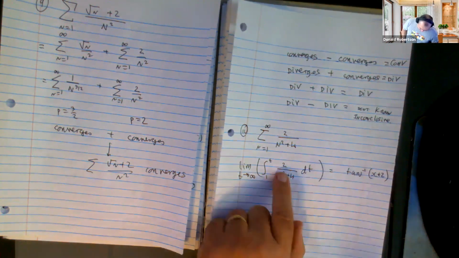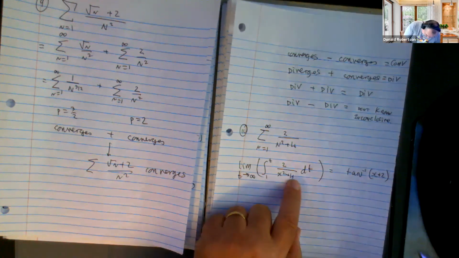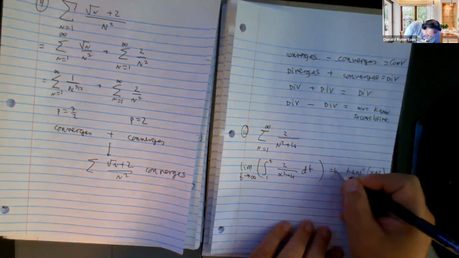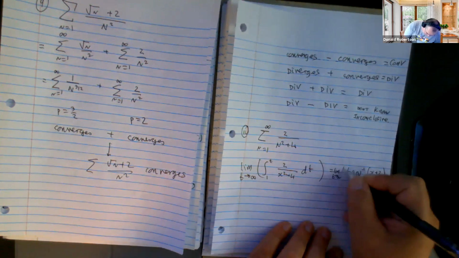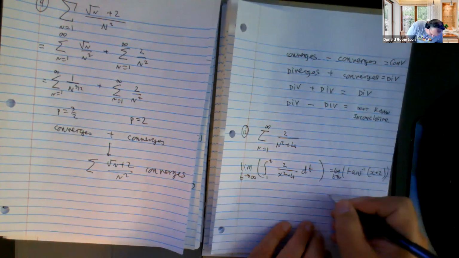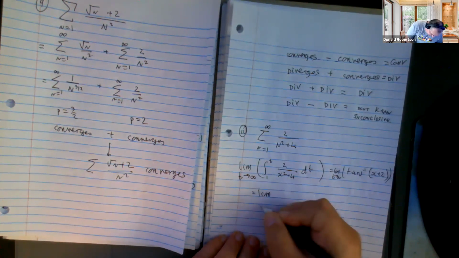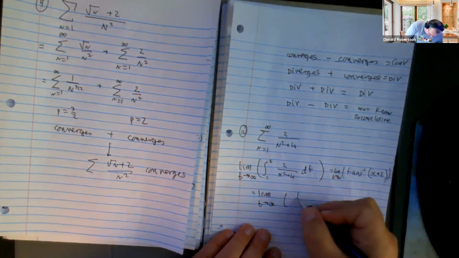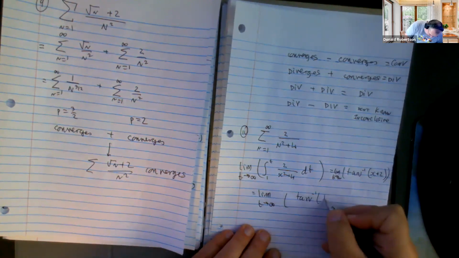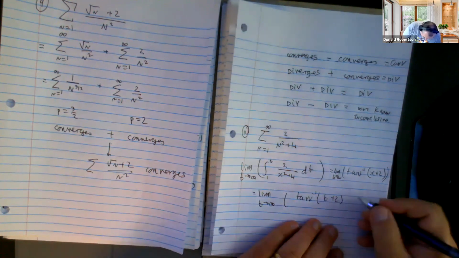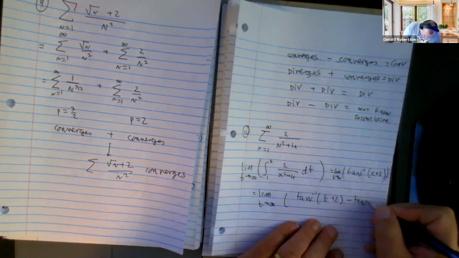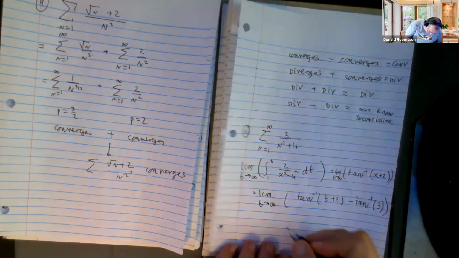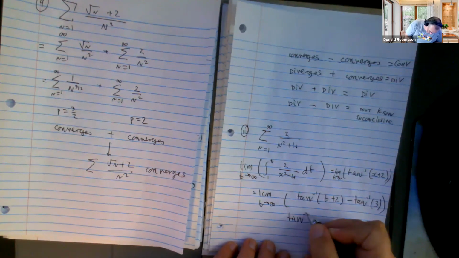Now, there's a 2 there. There's also a 2 that cancels out with it. So that's what it ends up being. And you're going to have to check that out yourself because we're running short of time. So what do I have? I have the limit as t tends to infinity of the inverse tan of t plus 2 take away the inverse tan of 3. And then you plug in infinities.